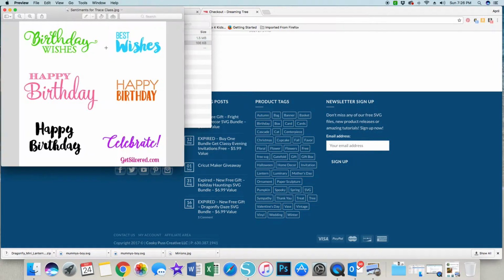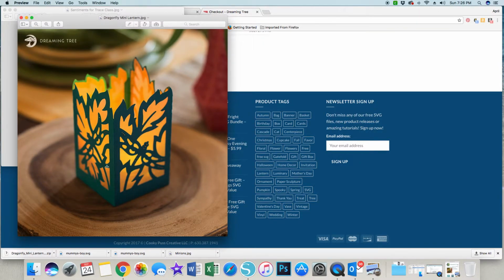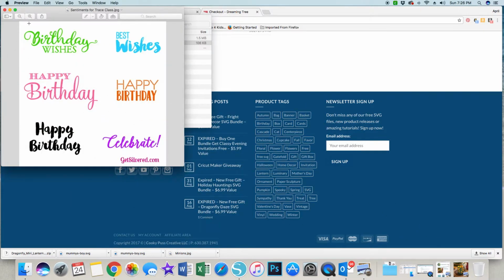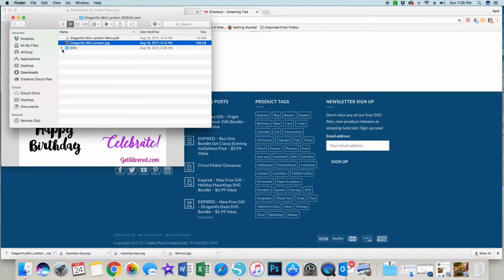There's a JPEG, which will show you a picture, which makes it sometimes easier to see what you're making, so you can figure out how to pull it together. And then you've got your SVG folder, which contains 3 different cut files, and those 3 different cut files are what you will need in order to make your project.